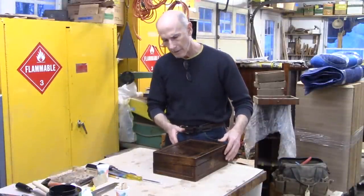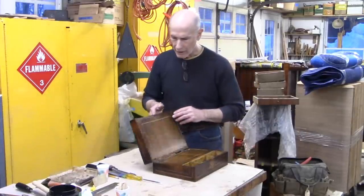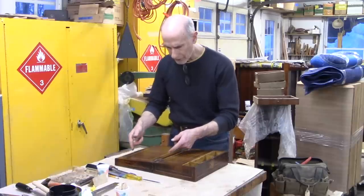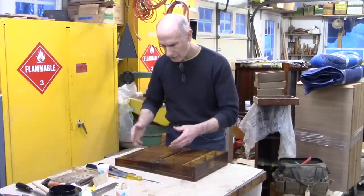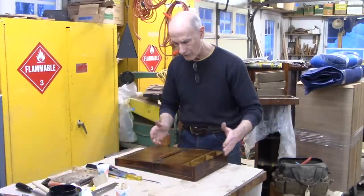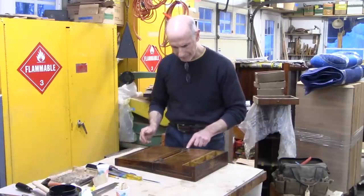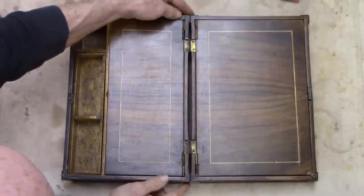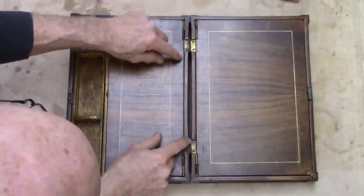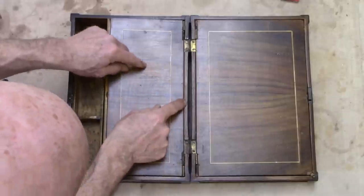All right, it closed, but not great, but it's got some problems that I think have no solution. If we remember when I installed this piece, was when we really noticed for the first time how warped these pieces are. This box, both end pieces are warped in like this too. And that's what caused the problems here. These corner pieces are hard up against each other there. And I think you can see how this is sort of an oval shape, in other words, how wide it is there. This is warped.